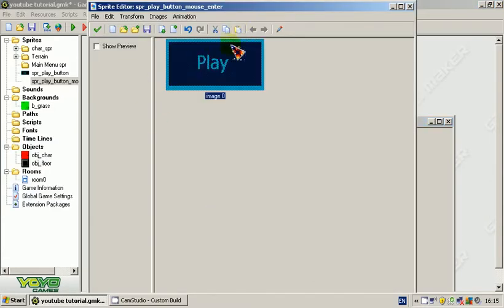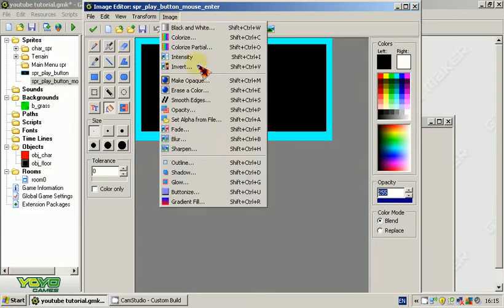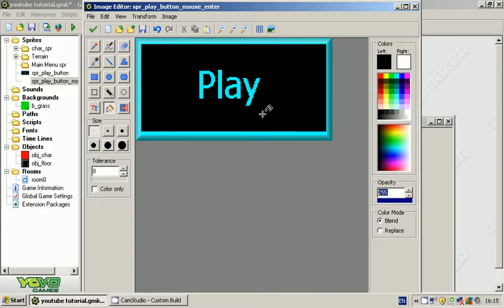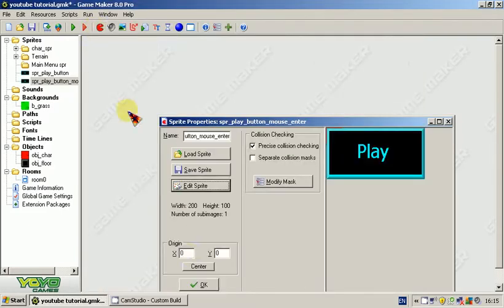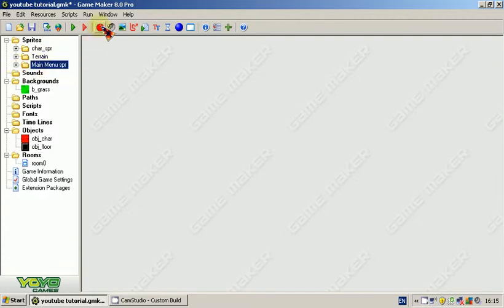So we're going to paste the thing, and because I have pro, I don't mean to brag or anything, but I like to use buttonize again. Just buttonize the edges so it looks like a button. There are tons of other things that you can do with this. You can make the colours lighter, change the colours, make it bigger, all sorts of things that make it look really cool. But I'm just going to buttonize it for now. I'm going to put this in my main menu sprites group, minimize that.